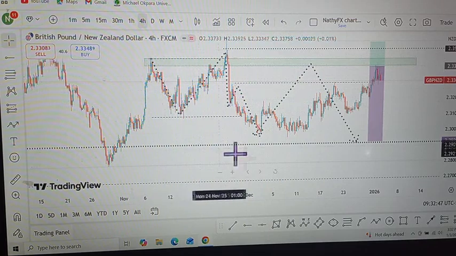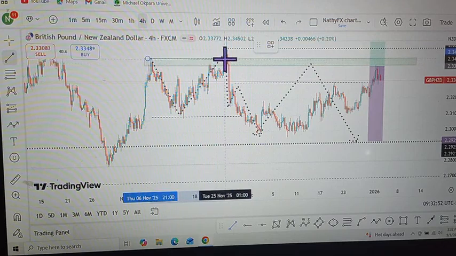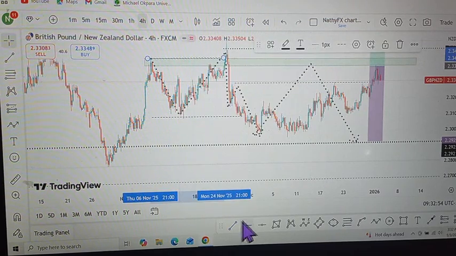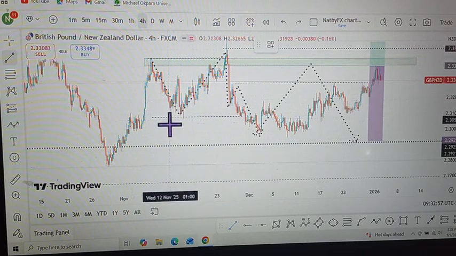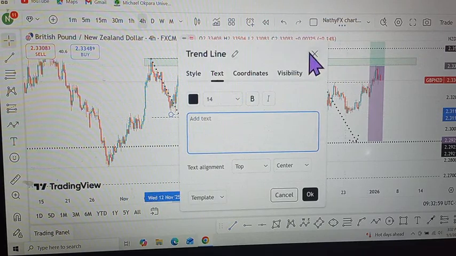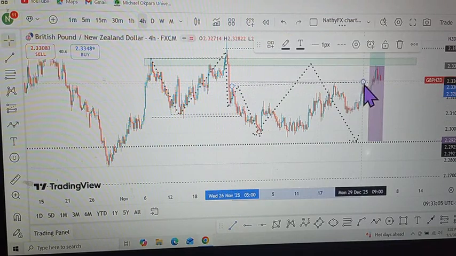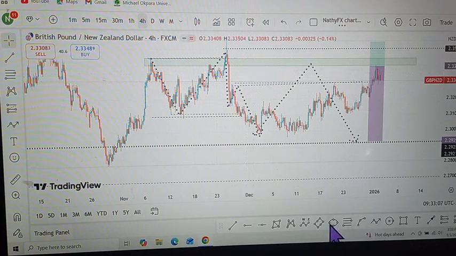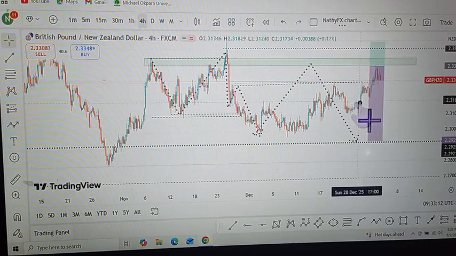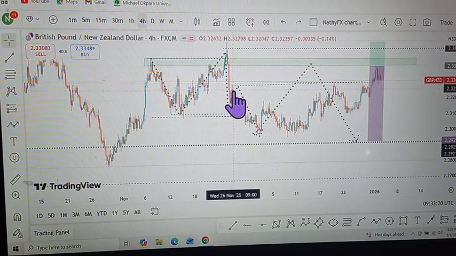We saw the opportunity from this premium, which means we saw a sweep of the previous high. We saw break of structure here. Then we saw structural liquidity that the market has swept already. Then the market came into a point of interest and we are now selling. If you doubt me, go and check our previous video. The market was around this region when we said we just need the market to tap into this particular region, because the market has to sweep this particular leg here, this liquidity.